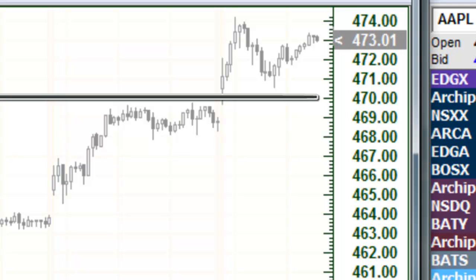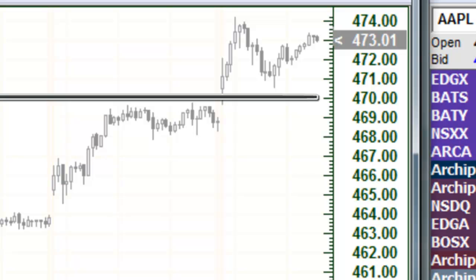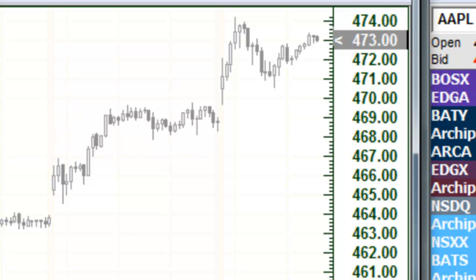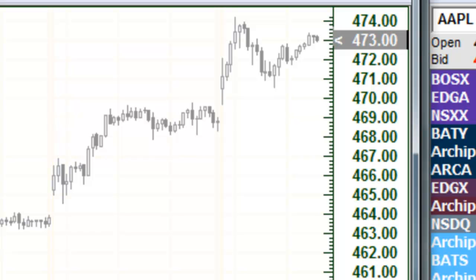Price broke above an area of resistance, came back down to touch it, and bounced off of it. It's not really much more complicated than that. Now, why price does that? Well, that gets a little bit more complicated. But all in all, great trade, very picturesque, exactly what I like to see. I'm going to go ahead and close this out before it moves down any further.